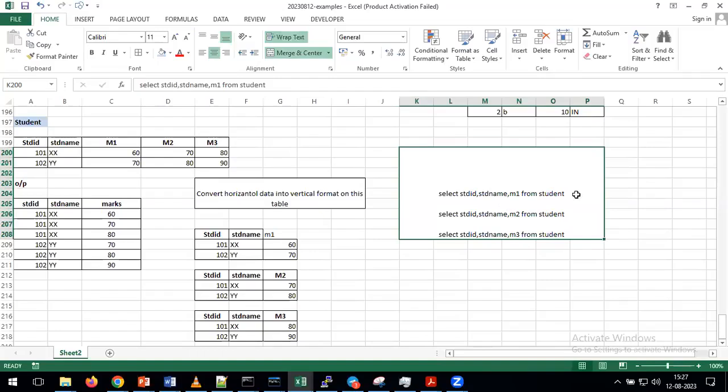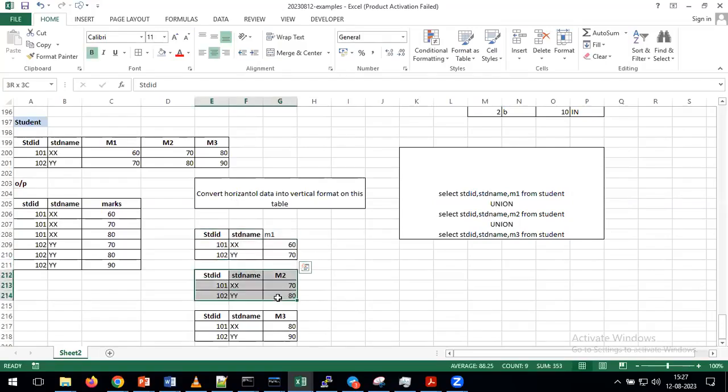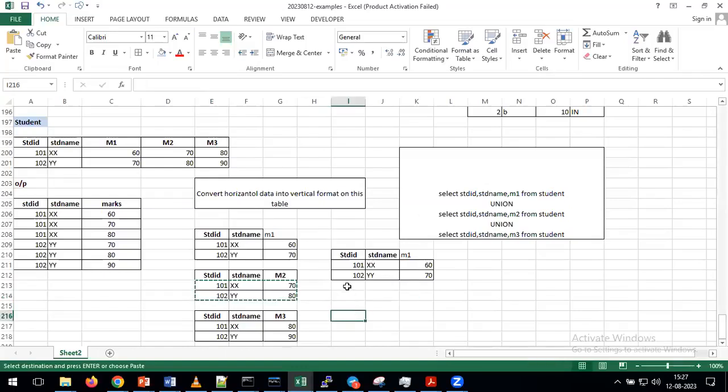Here I'm giving union, and here also I'm giving union. Indirectly, in between all the three queries, we are going to apply the union operator. Once I apply the union operator, what is going to happen? If you run the individual queries, we get output 1, output 2, and output 3. But if I apply the union operator between all the queries, you are going to get the first query output, second query output, and third query output. This is the way it will combine all the records into the output screen.